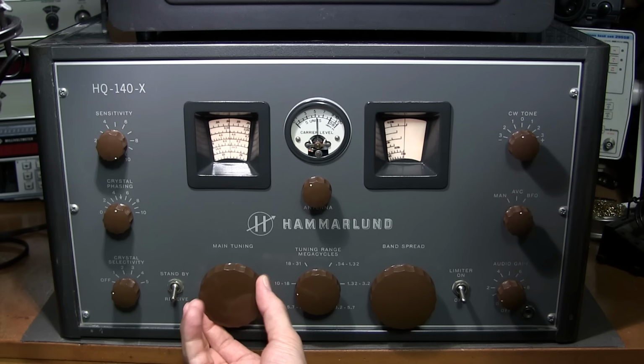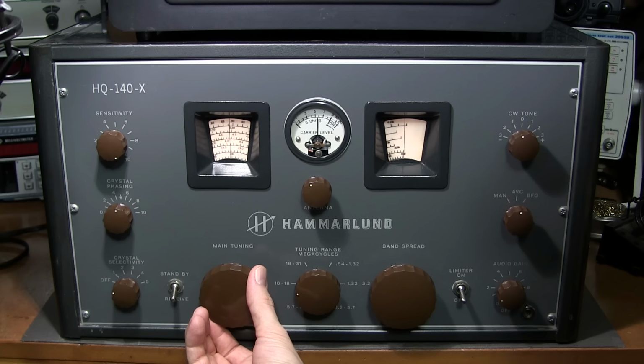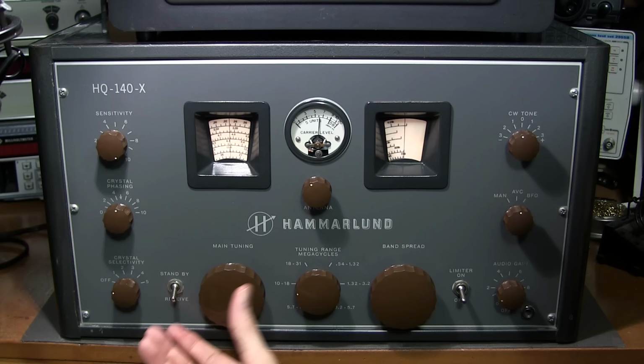Some sideband action there. That's in another amateur radio band. So we're coming up on the time signal again here at 15 megahertz. So it's just starting to come in.